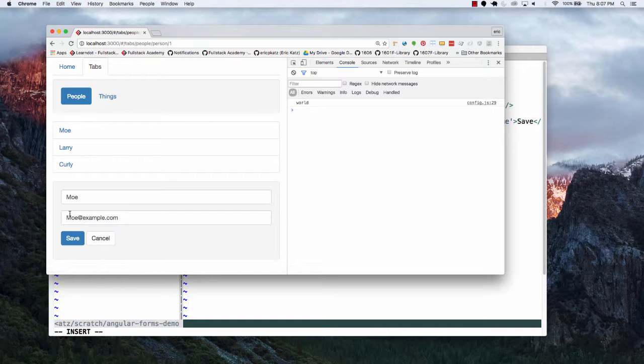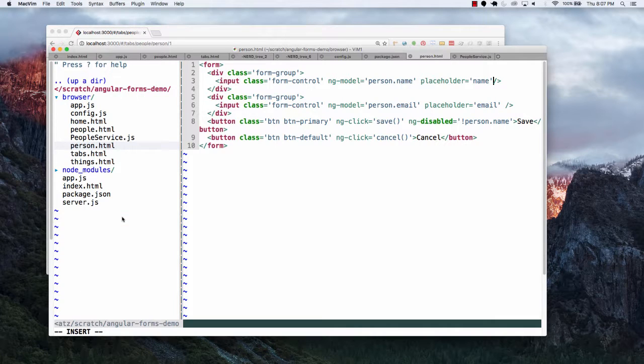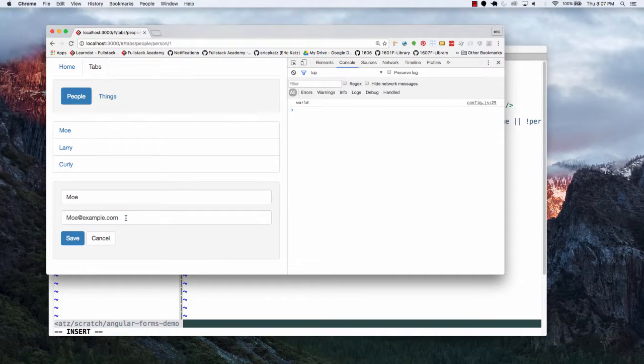And now we've got mo@example.com, but let's say that we wanted to make sure you couldn't save it with an empty email either. Okay? We could go back here or not person.email. That's going to get pretty messy, right?